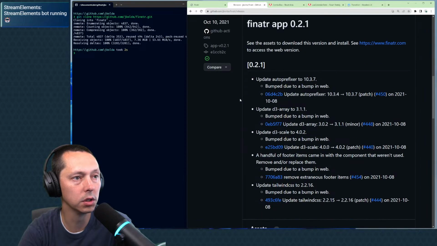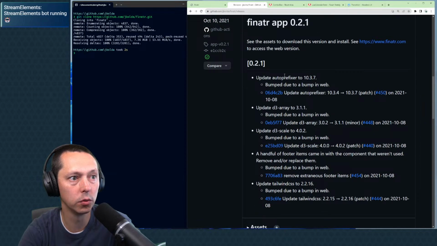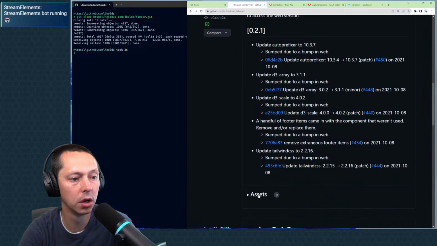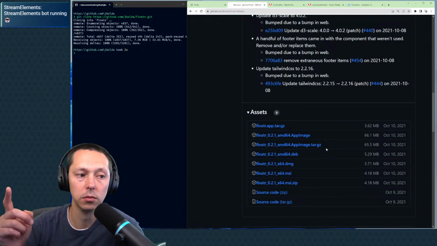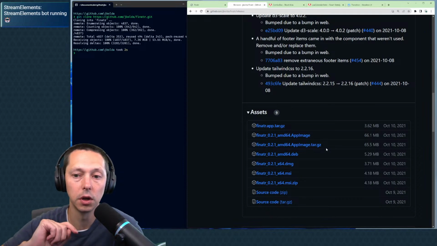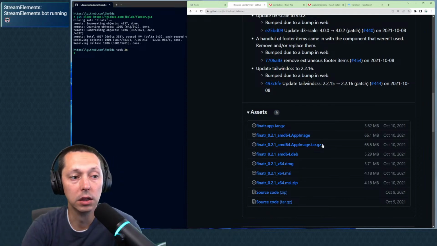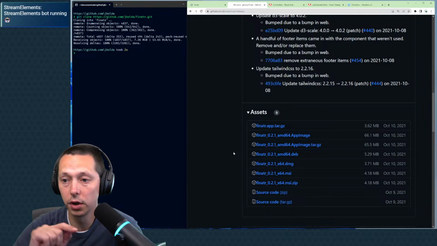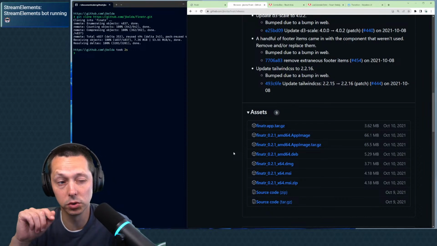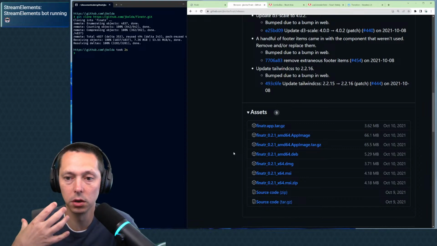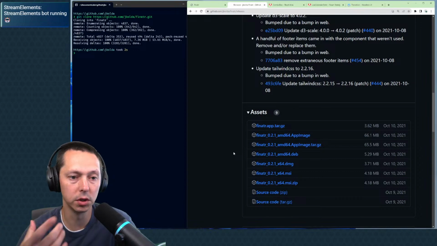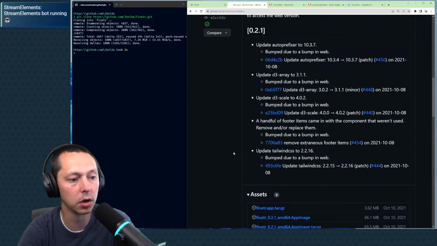When we release the app, we will get this type of changelog, and then we'll have assets where somebody could download the installer, the app installer. This is a Tauri app, and if it isn't, we should get it hooked up with the updater, which means somebody could install it once, and then the updater should theoretically take care of all their updates from there on out.